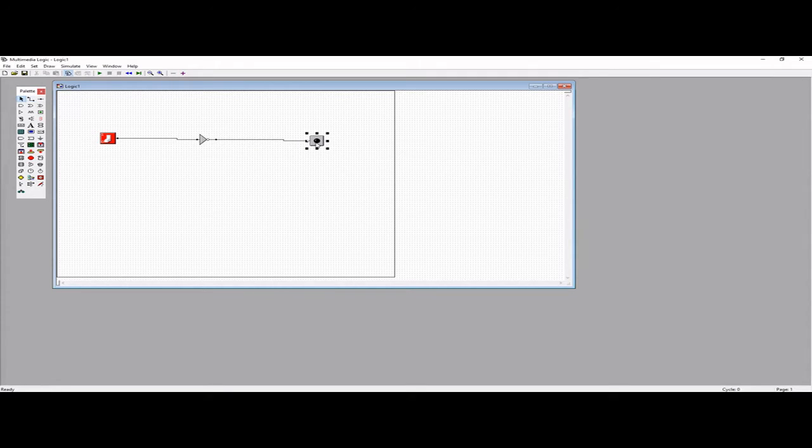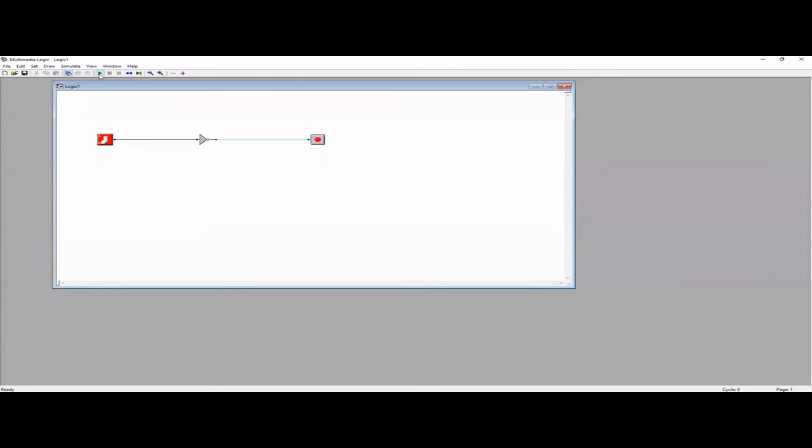Yeah, I will make it aligned like this. Yeah. Okay, so we'll run it and see.